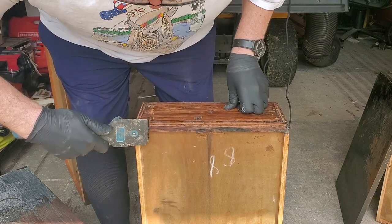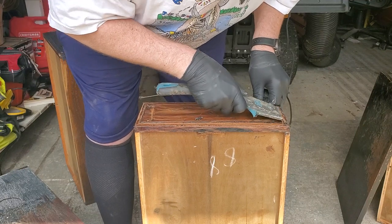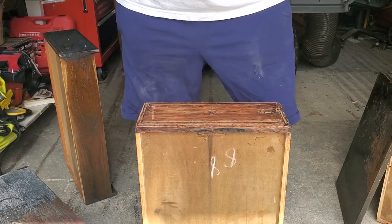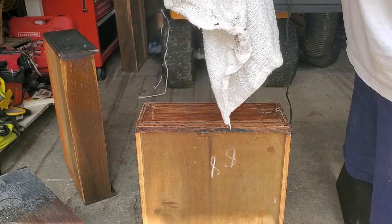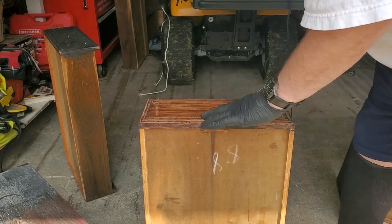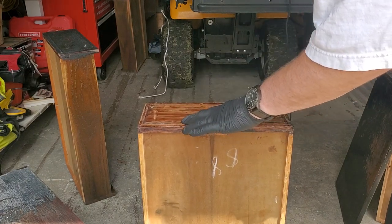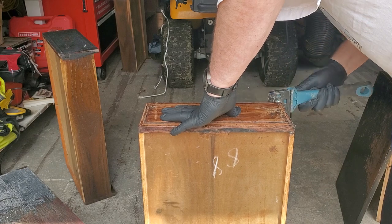You want to be as careful as you can, but if you've got a sharp scraper, that'll just take everything off. But like I said, by the same token, you want to be careful that you don't dig into the wood too much. Clear some of this gunk off. And some of this whiteness here, that's actually the shellac or varnish, whatever the finish was. Some of it comes off real easy. Some of this comes off pretty hard.